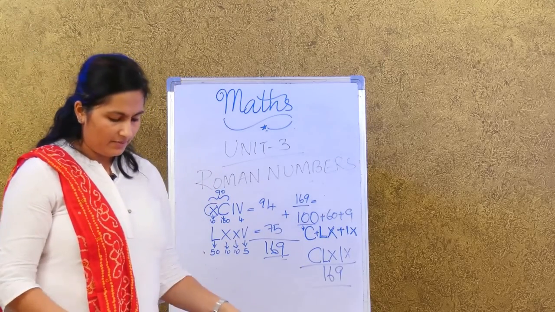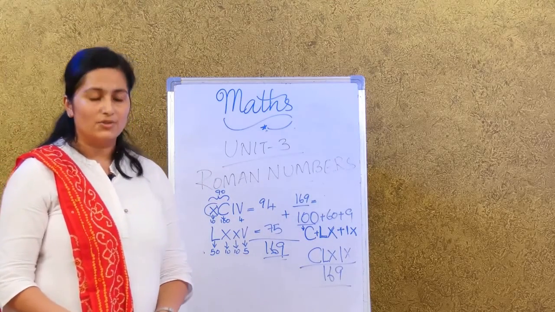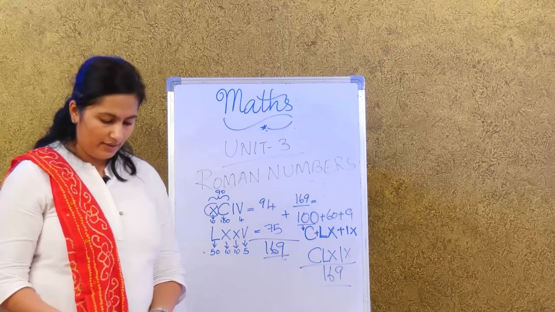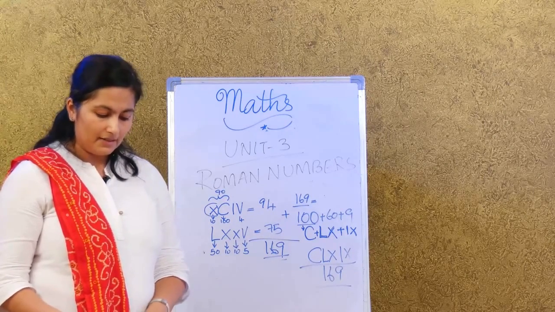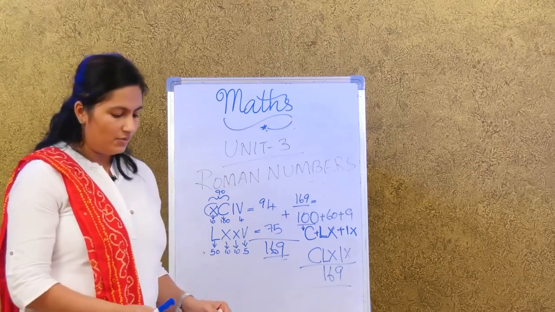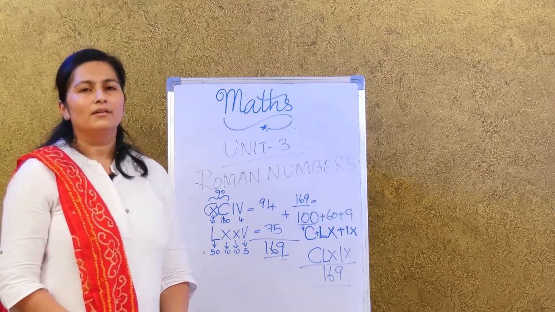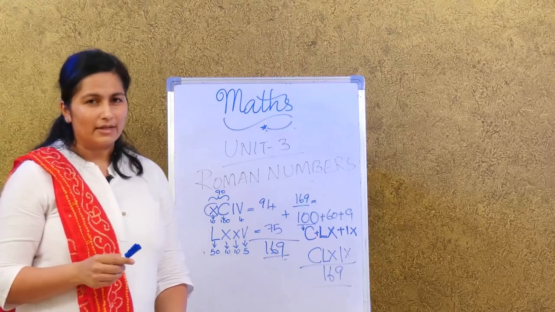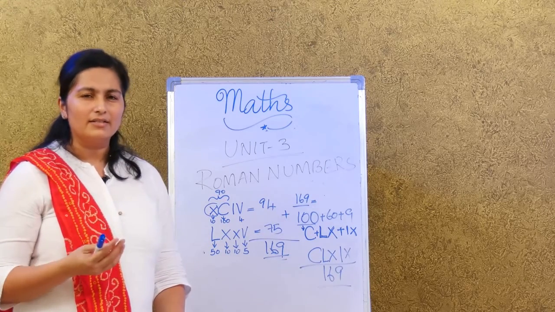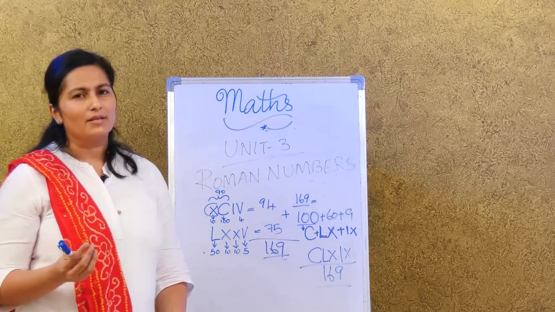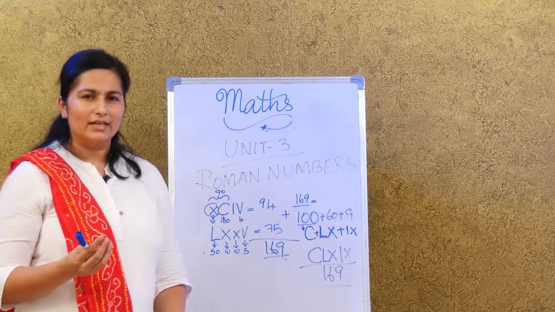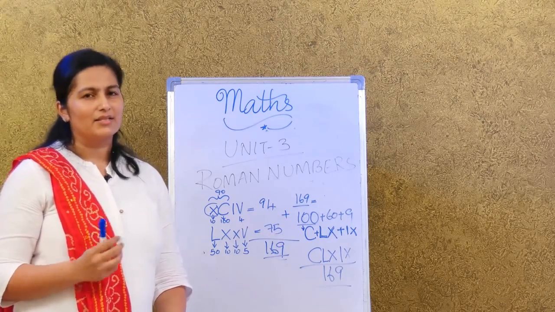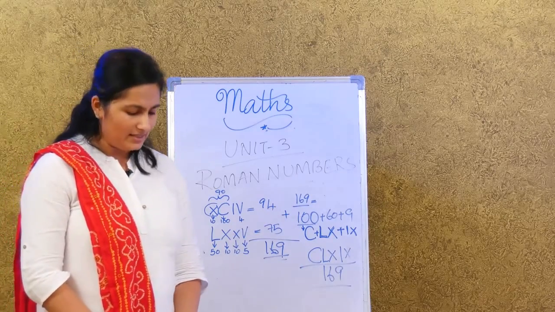So, that brings us to the end of this unit. Look at page number 73 also and enjoy those learn and enjoy activities, and you will learn more about Roman letters when you practice it. Remember to write it down in your notebook, try out different numerals and see what is their Roman letter for that corresponding numeral, and you will master it at the end of it. So, that brings us to the end of this unit 3.